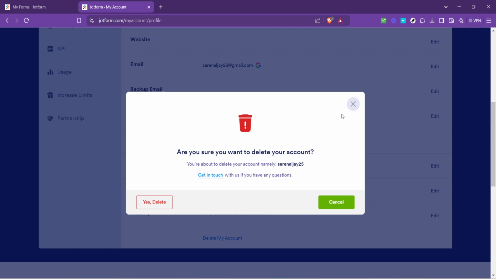And there you have it. A step-by-step guide on how to delete your Jotform account. Deleting an online account should be simple and secure, and following this guide ensures that you don't leave any loose ends. Remember, it's always a good practice to review the accounts you have online periodically and close any that you no longer use to help safeguard your online privacy and security. Whether you're tidying up your digital footprint or simply moving away from services you no longer use, knowing how to properly close your accounts is essential.